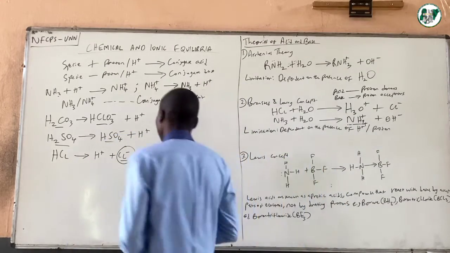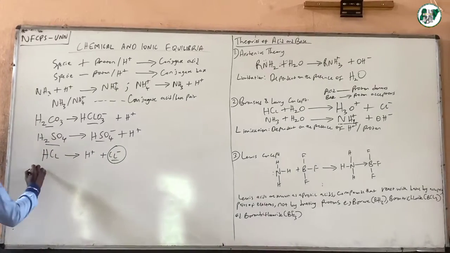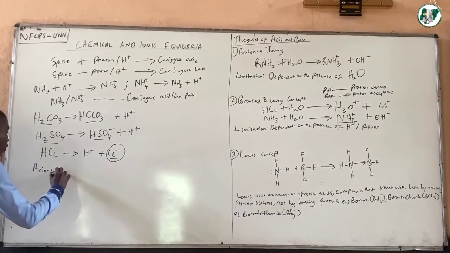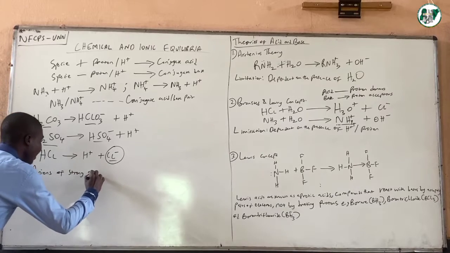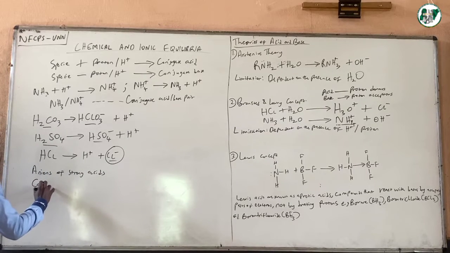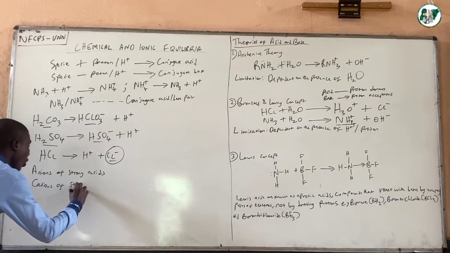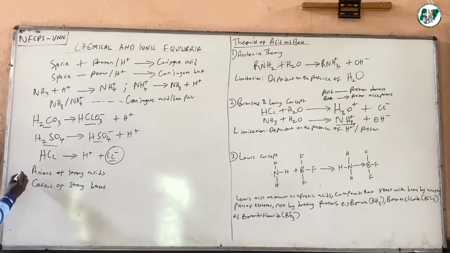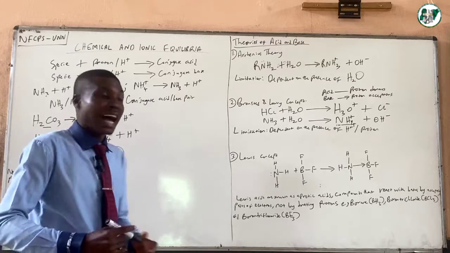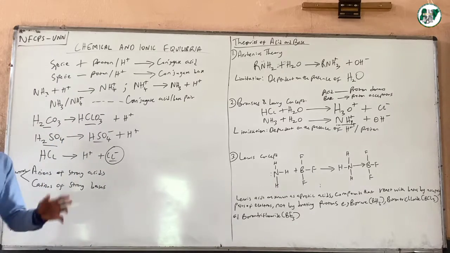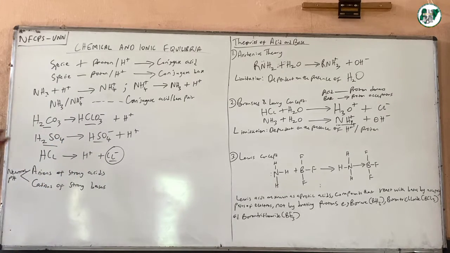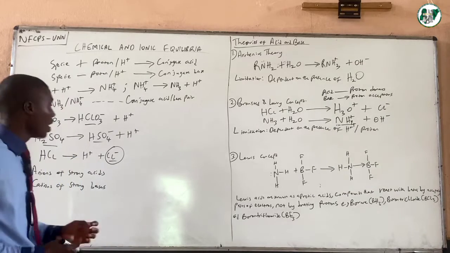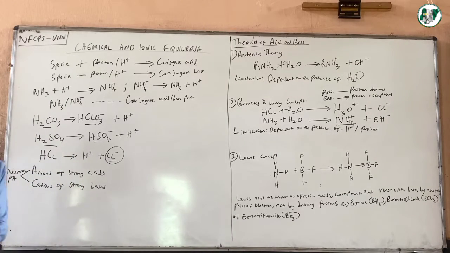Here is why. There's a general principle in chemistry that the anions of strong acids as well as the cations of strong bases are neutral in solution. So I'll write the word here, neutral, or they have neutral pH. Anions of strong acids and the cations of strong bases are neutral in solution. So they don't have basic properties in solutions, even if they can be referred to as conjugate bases of the respective acids from where they were derived.